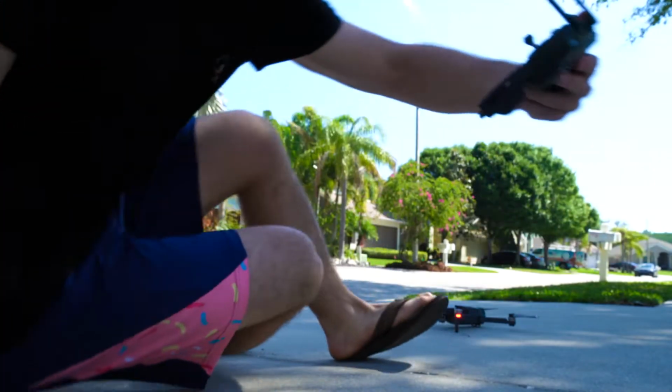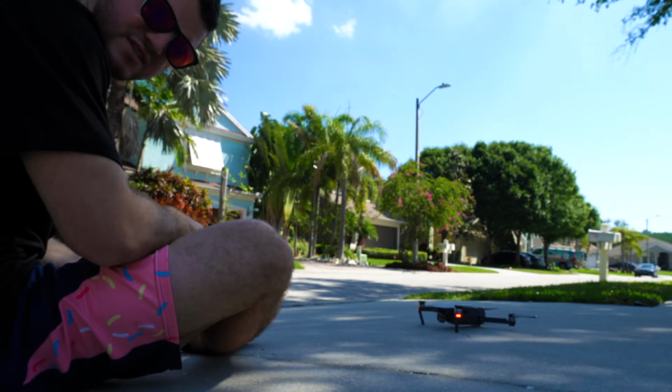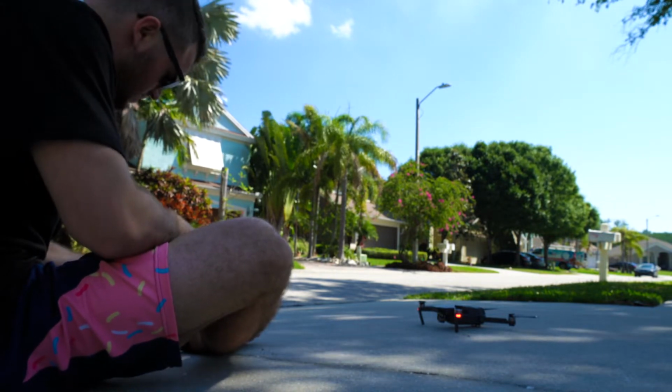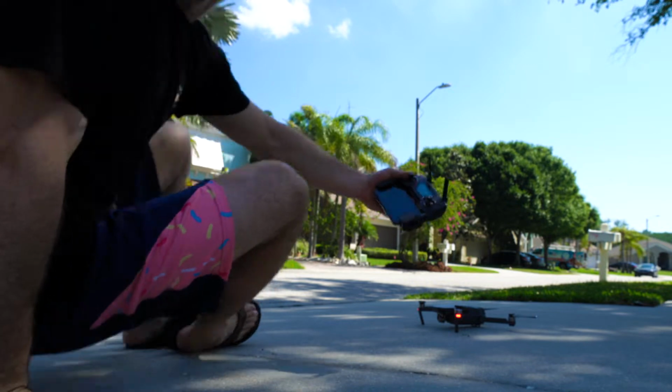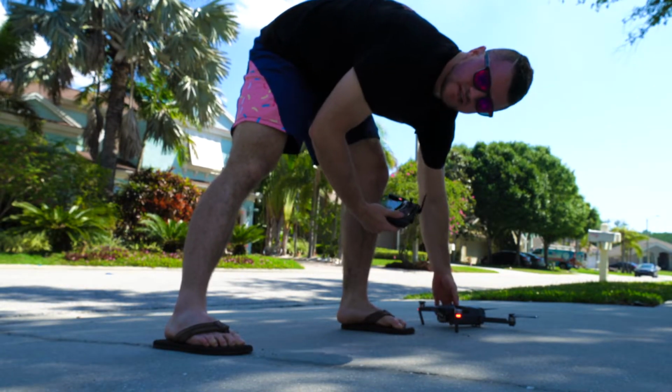Let me get out of these fire ants' way. So there's no image transmission signal right now, which is kind of worrying me because one of the wires that I had to mess with was the antenna. Yeah, hopefully I didn't screw that up. That'd suck. There's one more thing I can try.